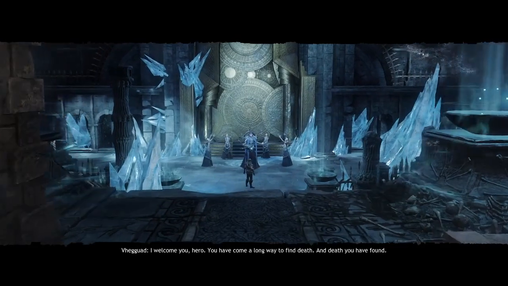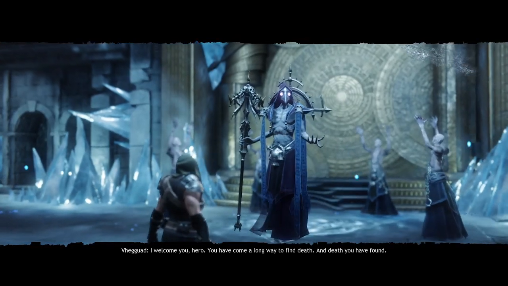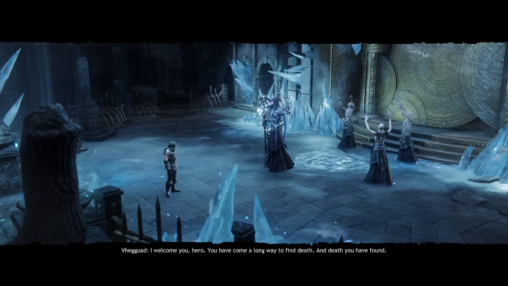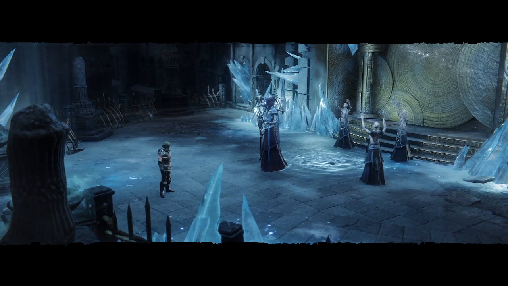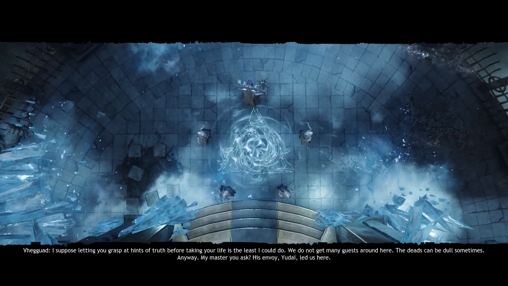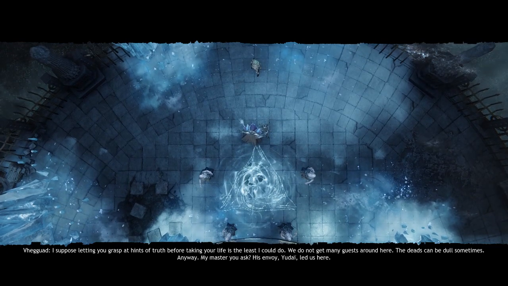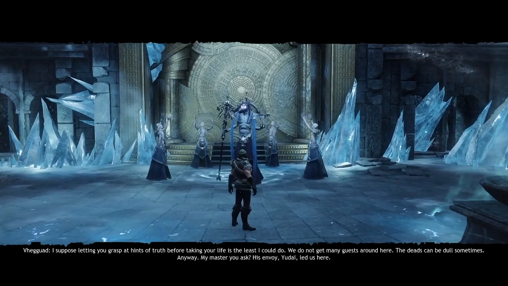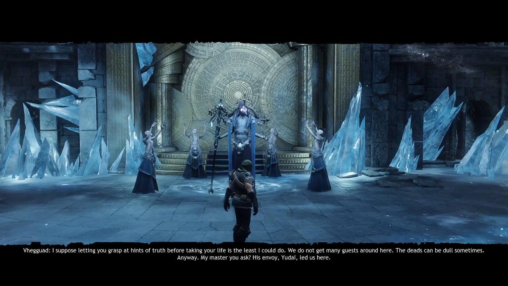I welcome you, hero. You have come a long way to find death. And death you have found. You are but a pawn. Who do you serve? I suppose letting you grasp at hints of truth before taking your life is the least I could do. We do not get many guests around here. The days can be dull sometimes. Anyway, my master, you ask? His envoy, Yudai, led us here.